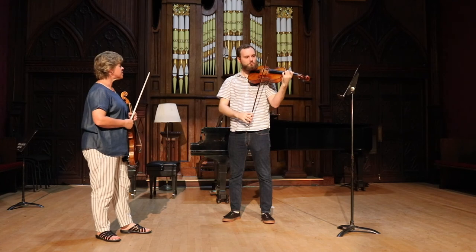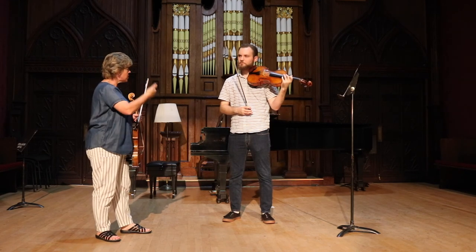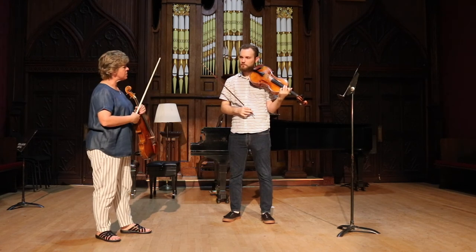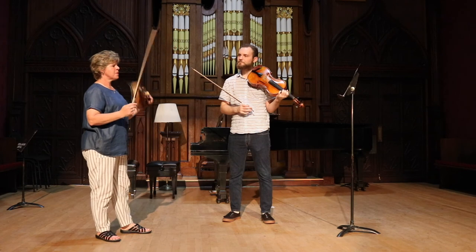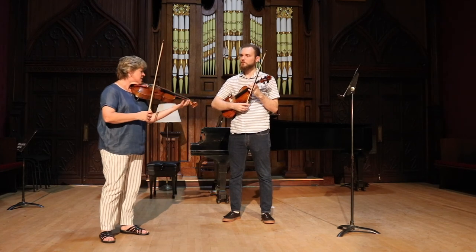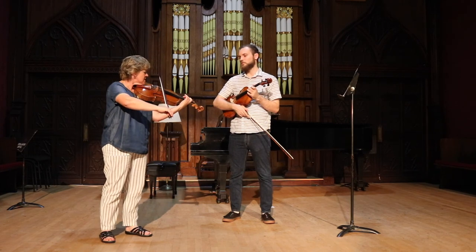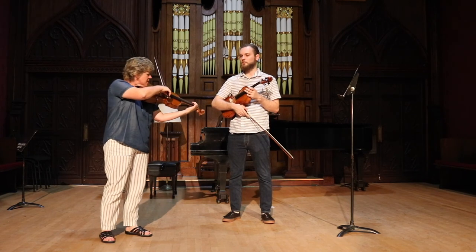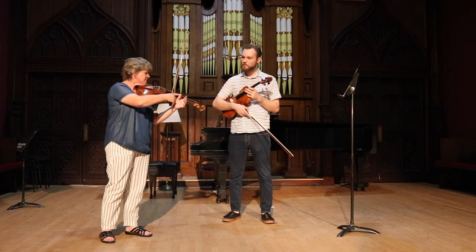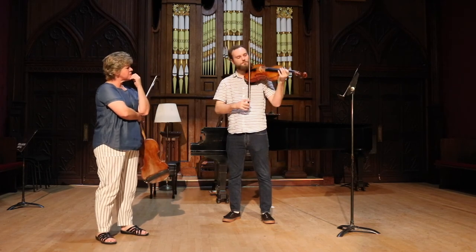Good. And what position is that? Second position. So you want to know, like you said, you want to know where you're going, you want to practice the ghost note, and you want to hear the interval, okay? My mentor used to say that we listen with our fingertips. So yes, you're listening for the ghost note, but what if I said just concentrate on the release of your thumb? Okay. Let's see if that helps.